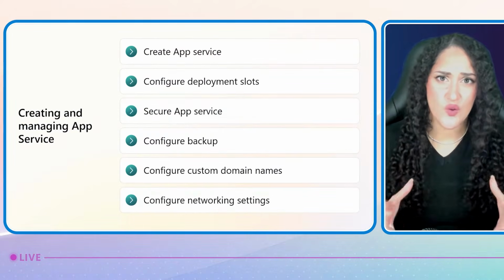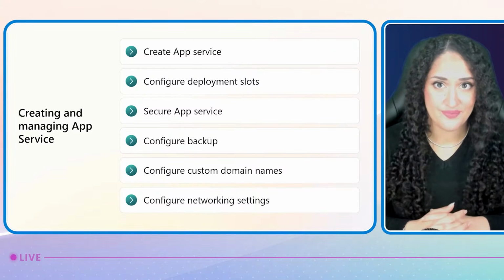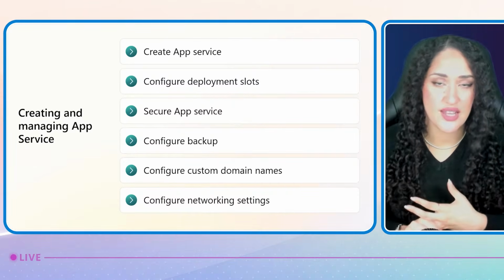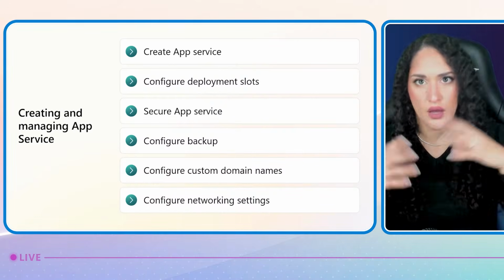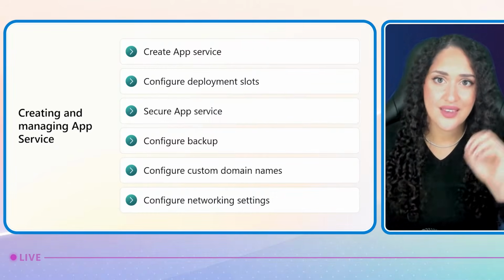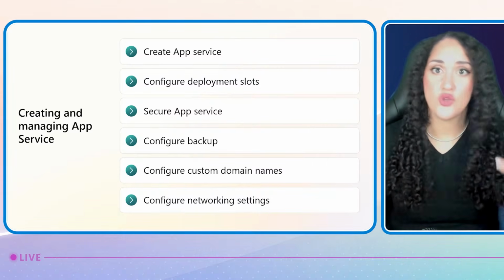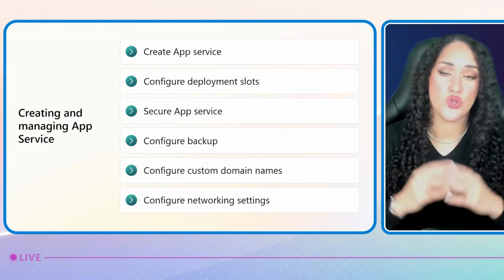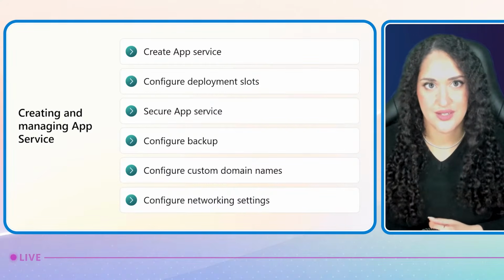Managing app services is very important. Remember, this is the Azure Administrator Associate exam. You might not develop the application, but you need to be able to decide and implement functions like creating the service, configuring deployment slots, securing it with Key Vault, setting up custom domain names with DNS, and so many other things. So for the exam, remember that deployment slot settings can be configured to stick to a slot and not swap. Each of these skills and tasks are important to know how you can implement them for the exam so you can answer the relevant questions.